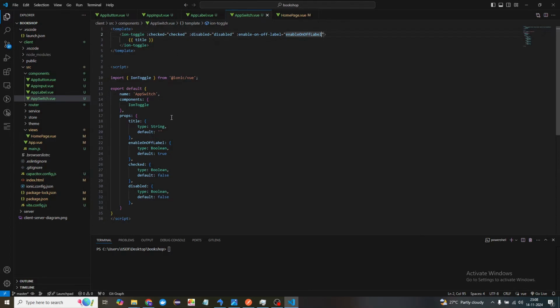So now guys, in this video we have created 3 different components, that is app input, app label, and app switch. We are going to use these components in the login page, and how we are going to design the login page we'll see in the upcoming videos. We'll design a cool login page, and then we'll put some color on those pages, and finally we'll create header and all. We'll see that in action in the upcoming videos. But for now, we learned how to create an app component from scratch.